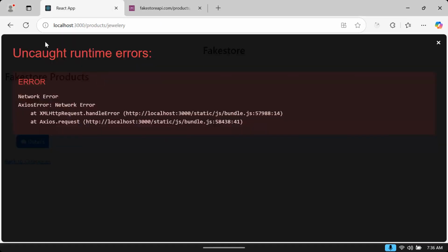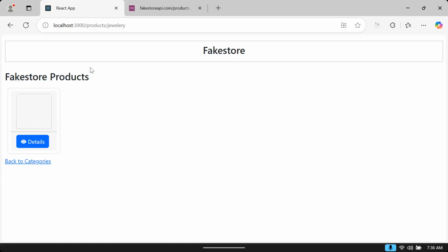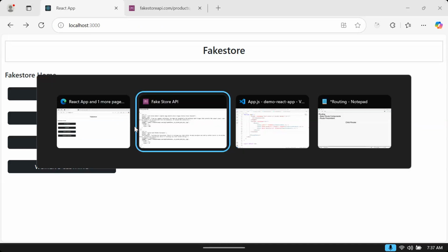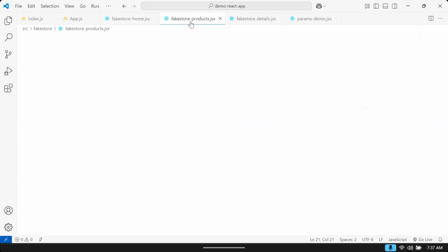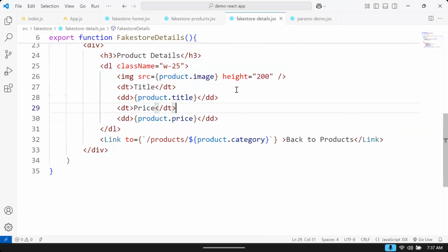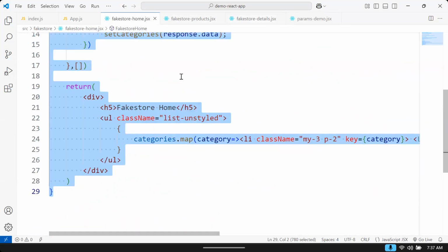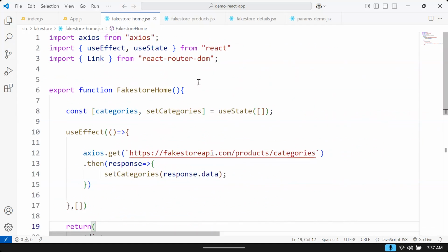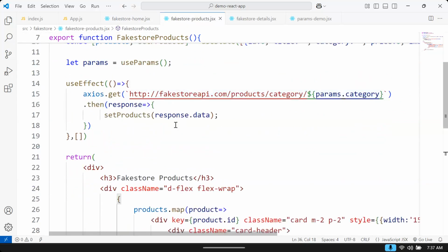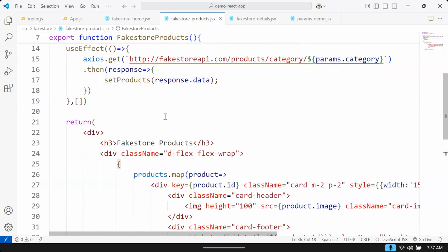Okay, data is working fine. Last session we executed these products. We haven't made any changes now.